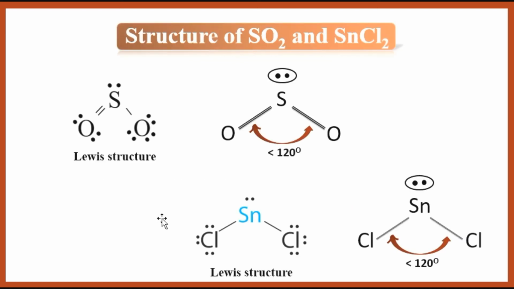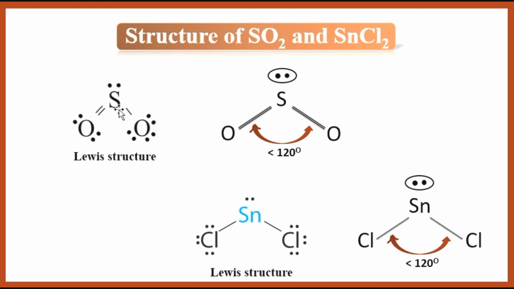So let's see the examples in detail over here. If we draw the Lewis structure of sulfur dioxide, then the one lone pair of the sulfur has been indicated here, and it forms a double bond with the oxygen, and we have said according to the postulate that the double bond or the multiple bond would occupy more space as compared to the single bond. So the maximum space would be occupied by this lone pair of electrons, then by the double bond, and then the single bond would occupy the least space.